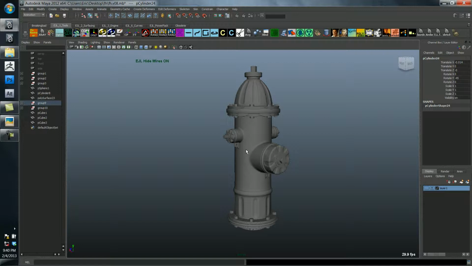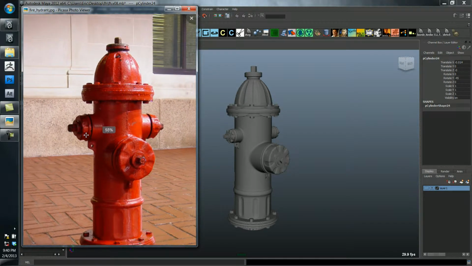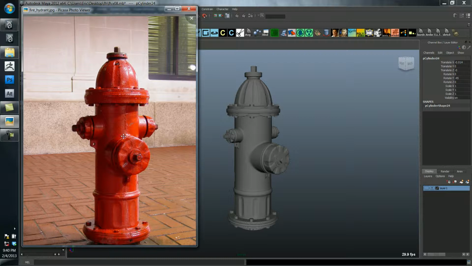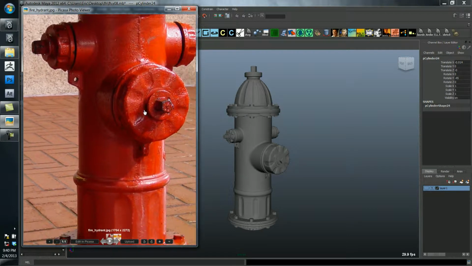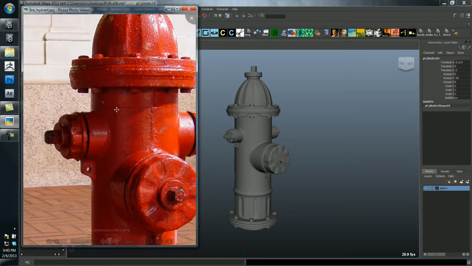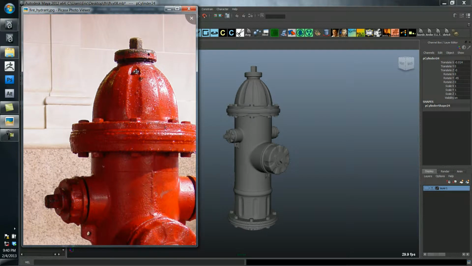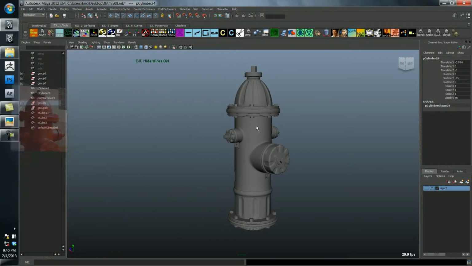Last thing we can do to this, if we want to take it just a little bit further, is to add some imperfections. What makes this look like a real fire hydrant, because it is a real fire hydrant, are all the things that are not symmetrical and not completely perfect. You've got this welder's seam right here, and some scratch on the paint, and some signs of use. It's not a perfect thing. There's a couple more smaller details we could have modeled, like this little valve or whatever this thing is. But let's go ahead and add some imperfections to this, like it's seen a couple fires.